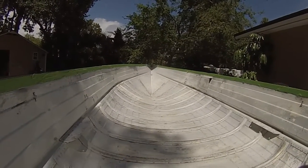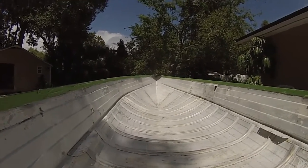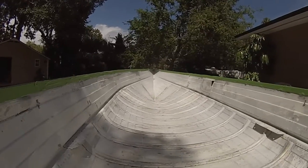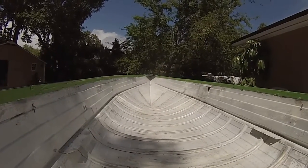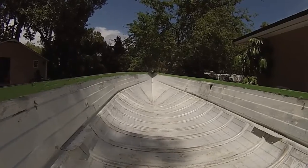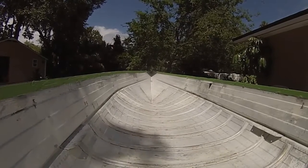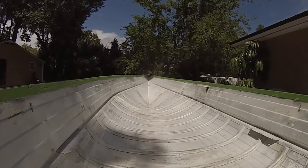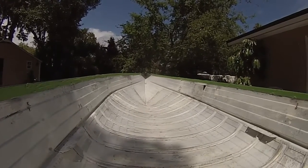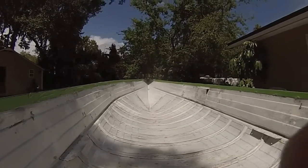I just finished acid etching with the OSPHO solution. Just a quick note: it says it dries in 24 hours, but if it's really humid outside it takes a lot longer. It took closer to three days before it dried and turned to a powdery substance. After that I sanded off the powder, shop-vacced it, and wiped the boat down with acetone — I think it's ready. The humidity is right around 80% and I've been waiting about a week for it to drop below 85% to apply the primer, because that's what it requires.